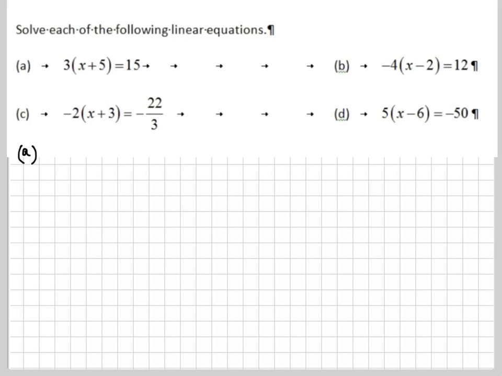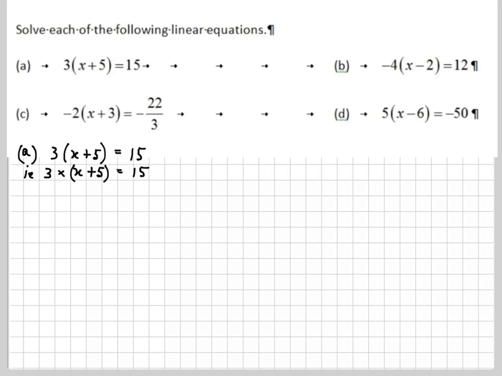Here it goes. Now, what have we got? We've got 3 into x plus 5 equals 15. Well, let's play the game. Now, there are two ways to do this one, and I'm going to show you both, because there's more than one way to skin a cat. Or the better version would probably be to say that all roads lead to Rome, as they say. In other words, there's more than one way to get to the end result.